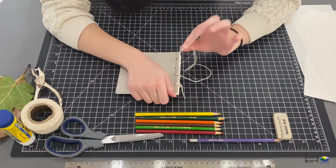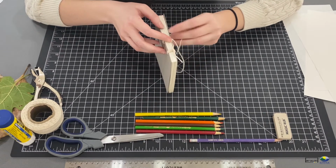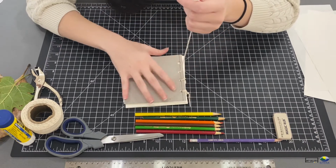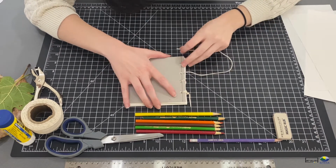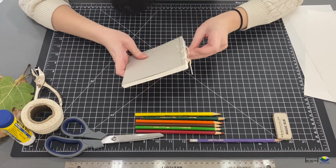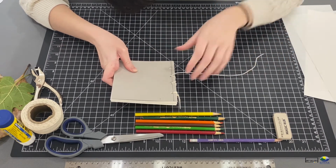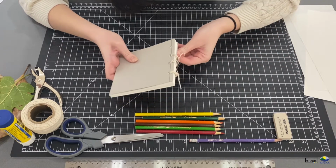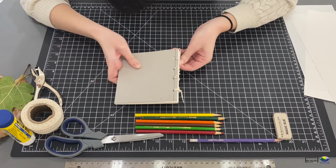All right, now we're gonna go on to our next hole. So we're going to go this end again, through the back of the third hole. Put it all the way through, like so. And then we're gonna go through the back of the third hole again. We're gonna pull it all the way through, like so. All right, then we're gonna go through the back of the fourth hole, the last hole. Pull it, and then we're gonna go through the back again.